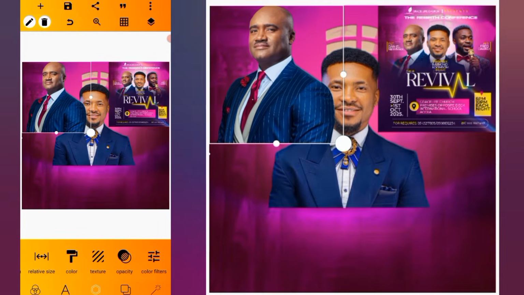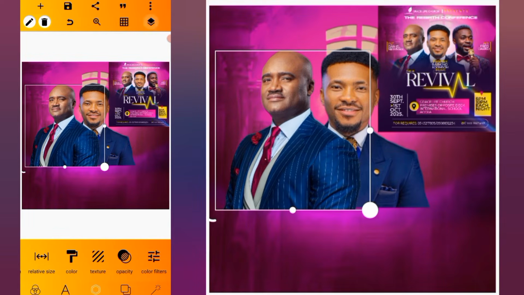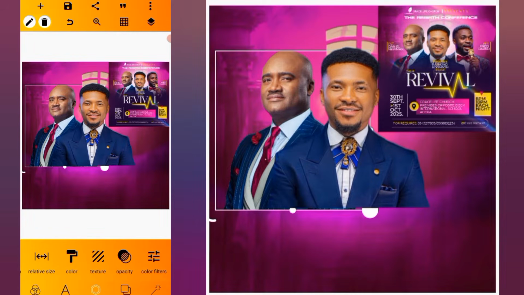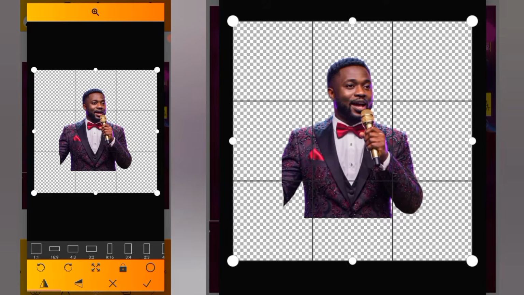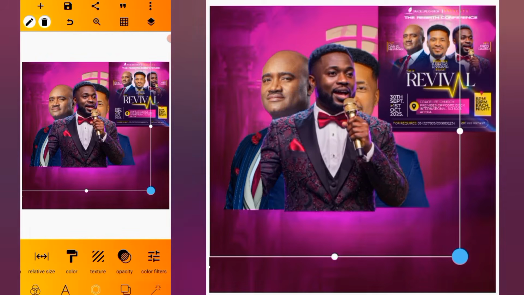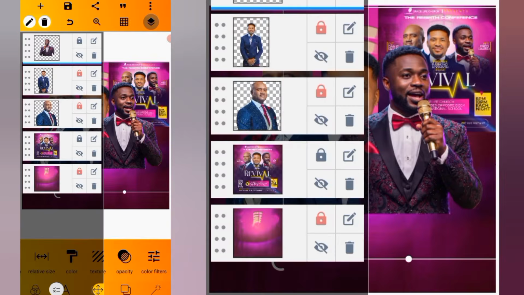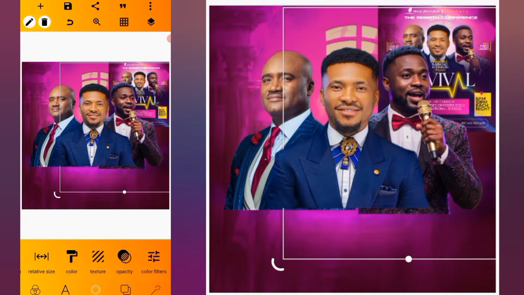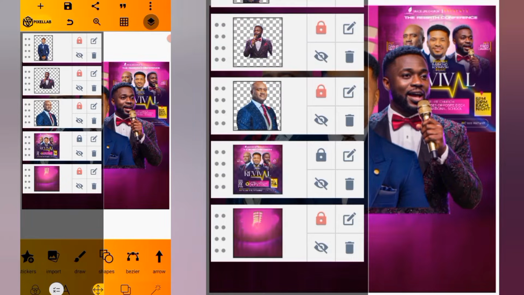Reduce the size. And then you position it somewhere here. Go to the left side, send it under the first image. You click on the plus icon again from gallery. Position it somewhere here. Go to the layer side, send it under this like this. Alright, so we lock our layer as well.